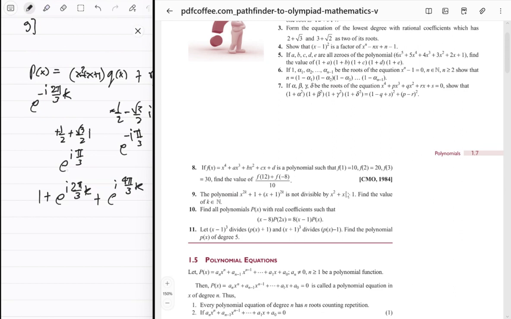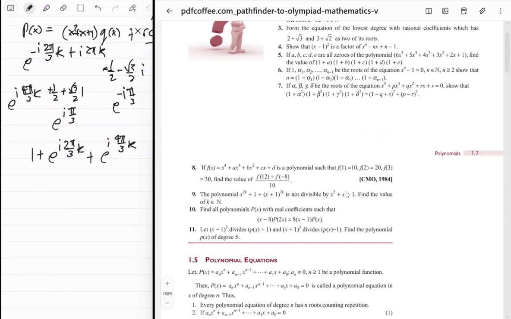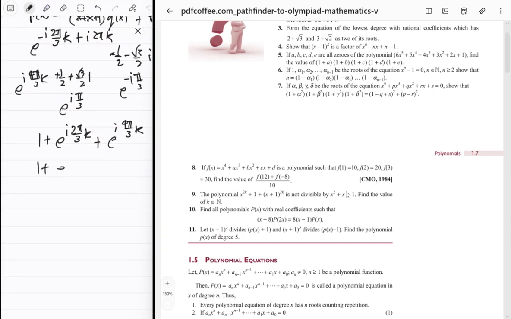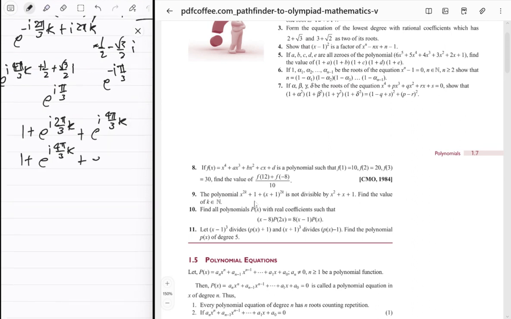Cool. But then this thing can be done as pi minus 2 pi upon 3 or something like that. Okay, it's negative already, so you can just add 2 pi k, so this thing plus iota 2 pi k, because e power i 2 pi k is just equal to 1. It doesn't really change anything. And then this whole thing is e power i 4 pi upon 3 k. So 1 plus e power i 4 pi upon 3 k, that's what we got from this guy. And then x power 2k is just e power i 8 pi upon 3 k.